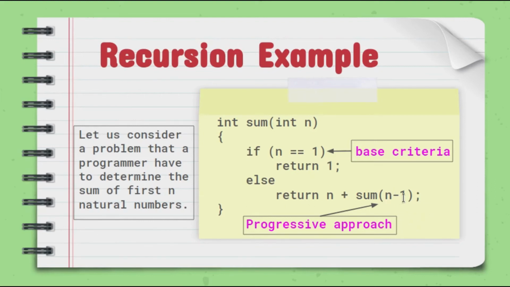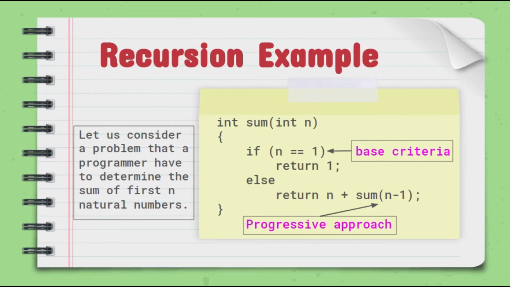But assume that here you do something instead like n plus 1. Actually you are incrementing, which means you never reach 1. That's what we call stack overflow. That means the function will never stop calling itself until you don't have any more RAM, then it's going to stop. So you should avoid that kind of infinite execution. You should tend at least to the base criteria, remember from the previous explanation.